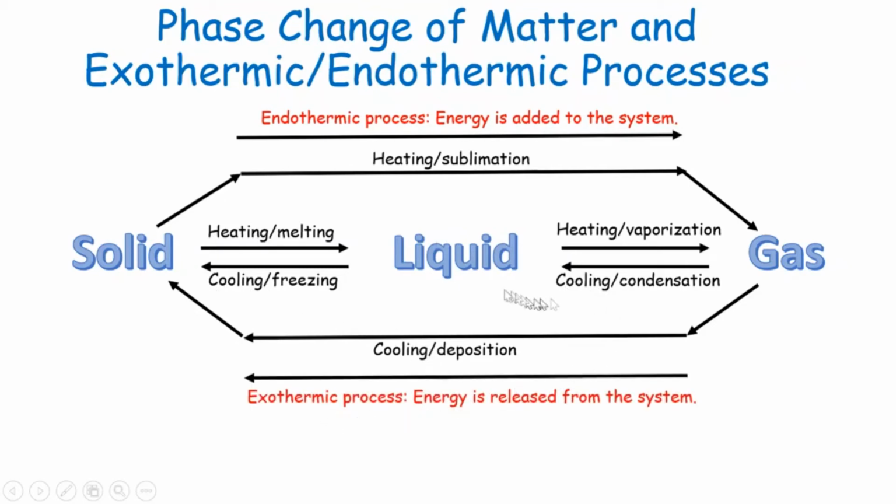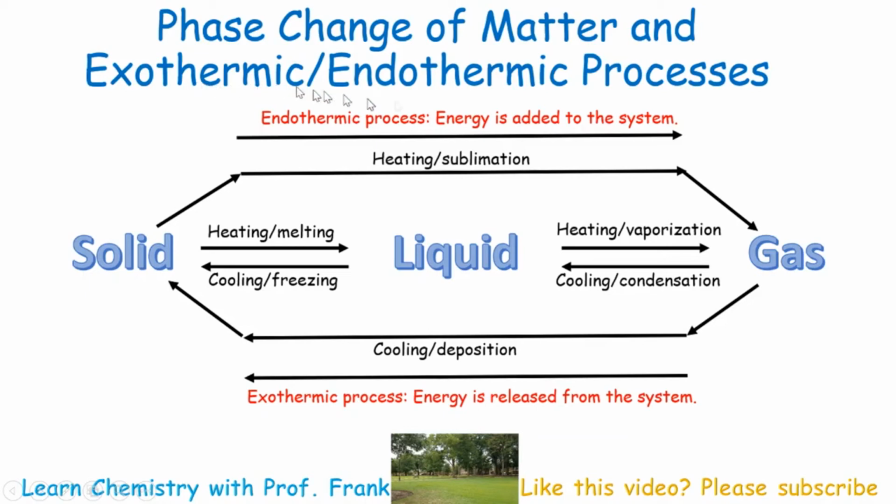What does it mean? It means when water freezes into ice, heat is released to the surroundings. And when vapor condenses back to water, that also releases energy in the form of heat. So does the deposition process. Therefore, the endothermic process is just the reverse of exothermic. Endothermic, heat is applied to the system. Exothermic, heat is removed or released from the system.